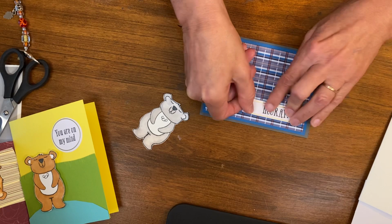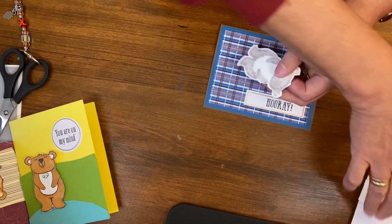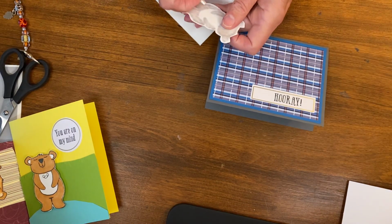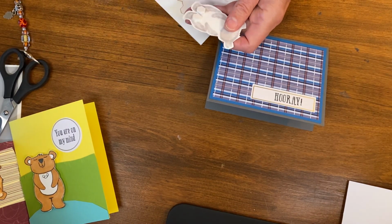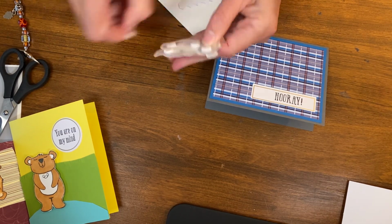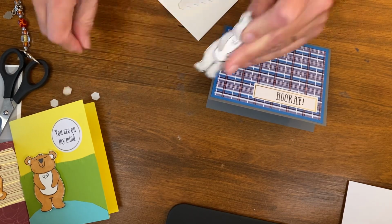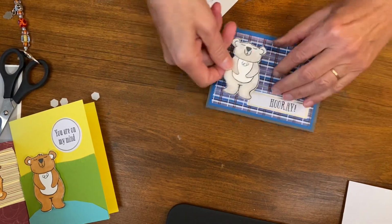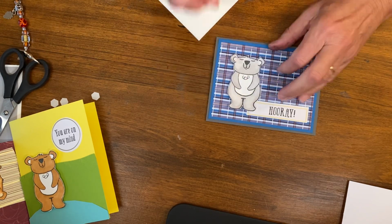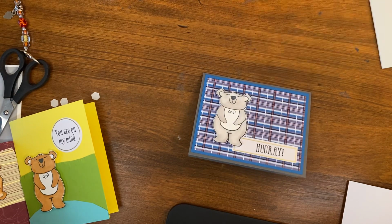So here's our little hooray. And I like these guys popped up, so I'll pop him up too. But isn't it fun how they're all colored differently? You could stamp up a bunch of these and have little kids color them too and then still make really cute cards out of them. But I just think that's a very simple but very striking card.